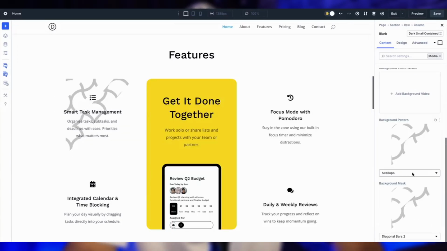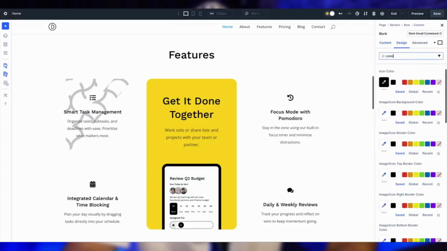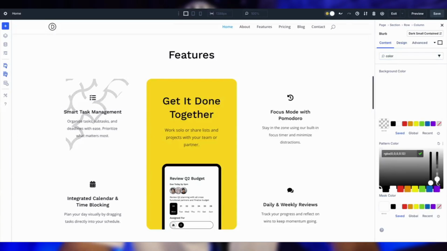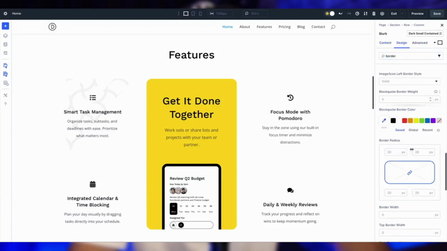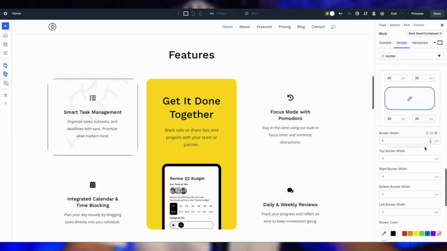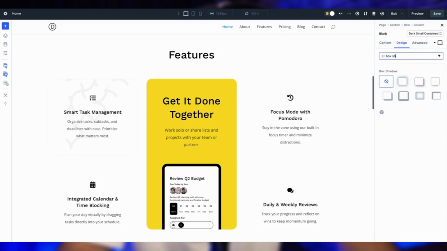But setting search and filtering in Divi 5 changes the game. It's all about efficiency. Just type in a keyword or pick a filter and boom, you got what you need. Imagine filtering by variables to see all the design variables in a snap. It's fast, it's smooth, and keeps your design flow on point.